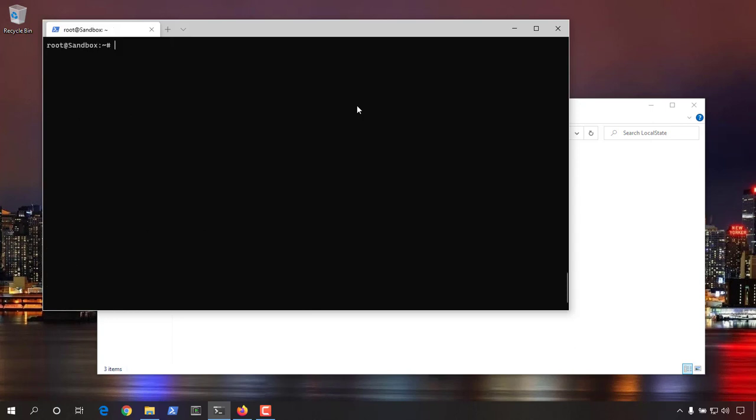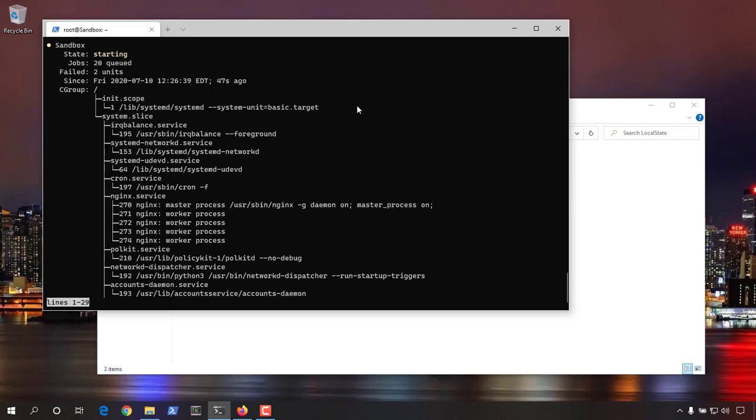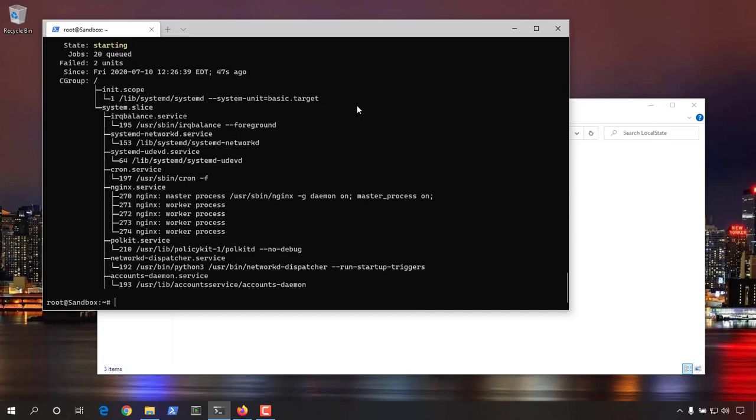So the next thing, I think we're done. Now if I do systemctl status, remember before we were getting that process, we couldn't find systemd, PID 1, all that nonsense. Now it should work. Look at that, boom, it's actually thinking that we booted using systemd.